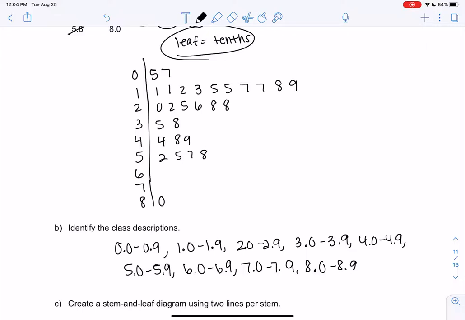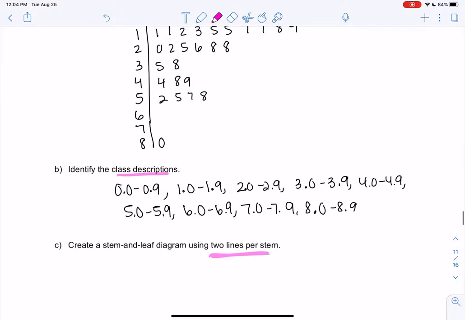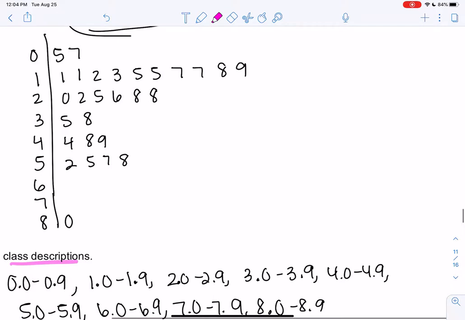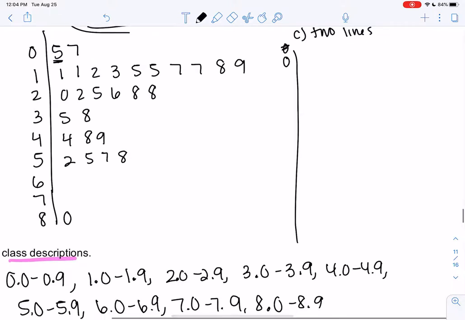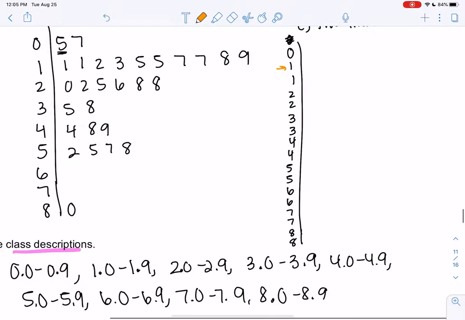So let me know if you have questions. The way to really figure out class description is to pay attention to the decimal place of the leaf. So let's make one more. Maybe we decided we want to do two lines per stem. We just decided maybe we want the data a little bit more spread out. So I'm going to actually just do it on the side so we can look at the data while we do it. So this is C, two lines. That means we're going to go from 0. So since we start at 0.5, we don't need 0 twice because the first one would be empty. And then everything shows up twice. And so we're cutting off at the 5 mark. So 1 to 1.4 and then the next one starts at 1.5. It's always cut off at 5 because that's halfway.